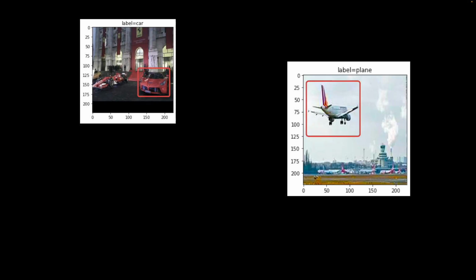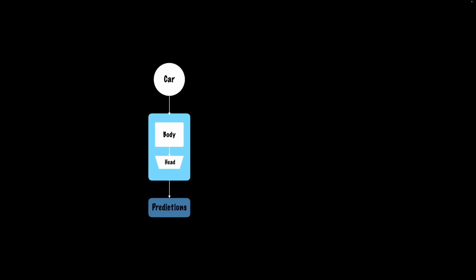In this field, it's routine to train a convolutional neural network on one task and then adapt or fine-tune it for a different task. For example, to identify planes, you can use pre-trained neural networks which are trained to identify cars. And this allows the network to transfer the knowledge it gained from the cars and to perform well on the aeroplanes. Architecturally, this process involves splitting the model into two parts, body and the head.